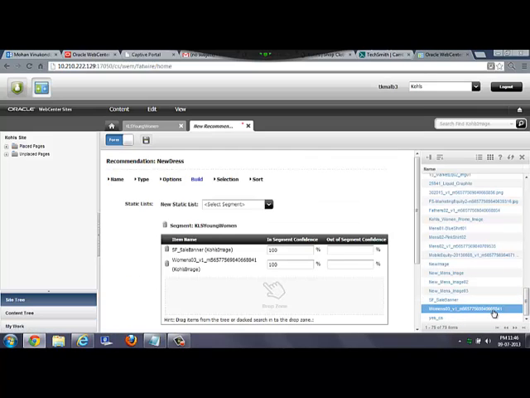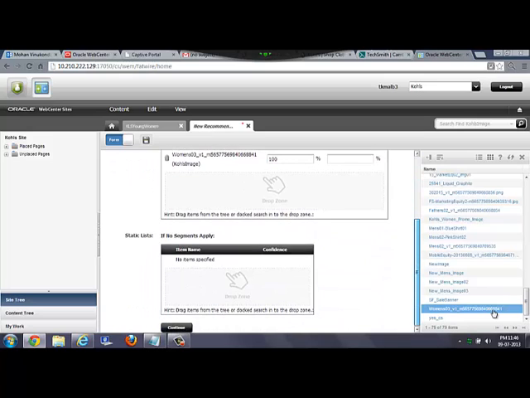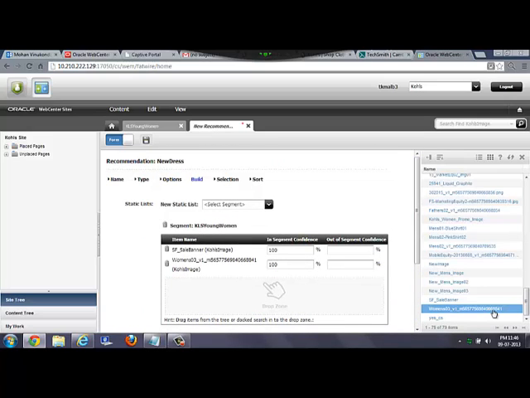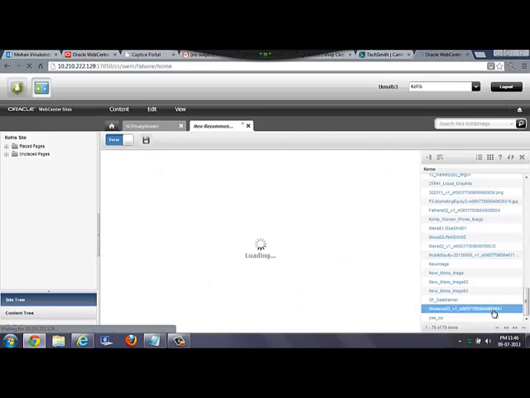You can drag and drop as many content items as you want, and we are almost done with the recommendation. I will hit save here.